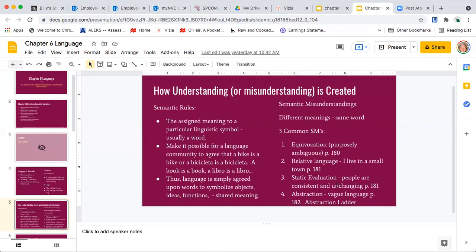I'm going to actually go to that page right now really quick. Look at the abstraction ladder, if you would. Okay, right at the top. It doesn't really look like a ladder, but is often described as a ladder. And I think I have some graphics coming up that show that. This abstraction ladder was created by a very famous linguist, S.I. Hayakawa. And he used it to demonstrate how language, depending on the level you are on this abstraction ladder, indicates how much abstraction there is.